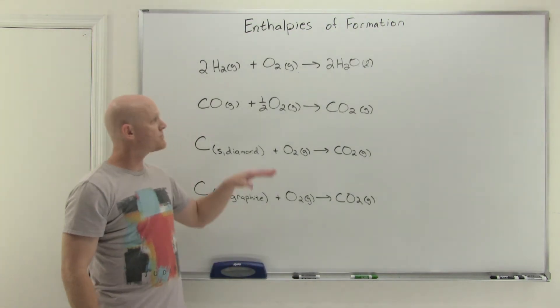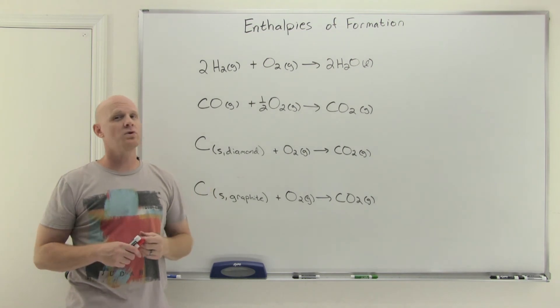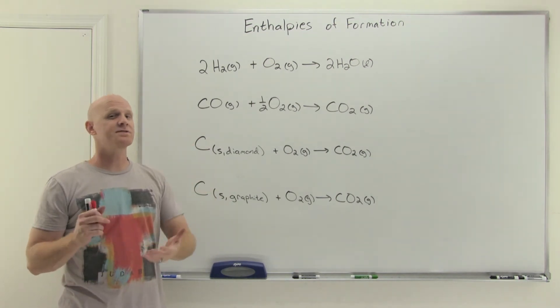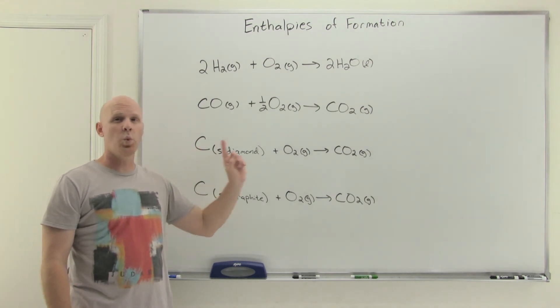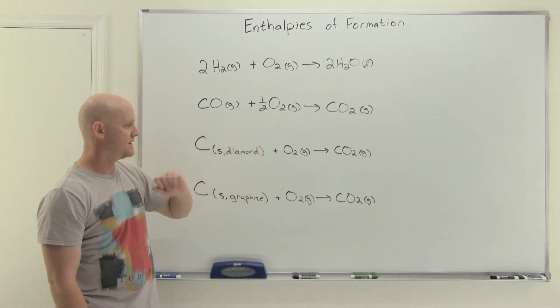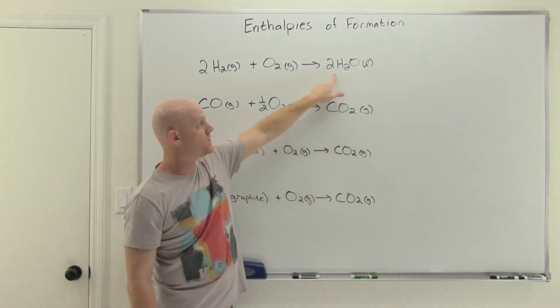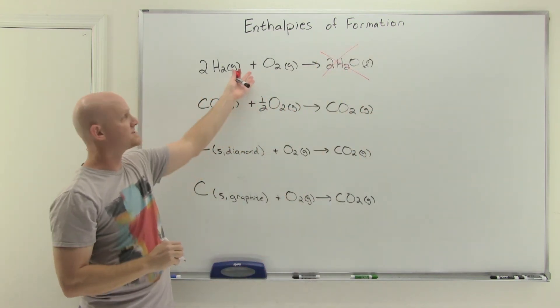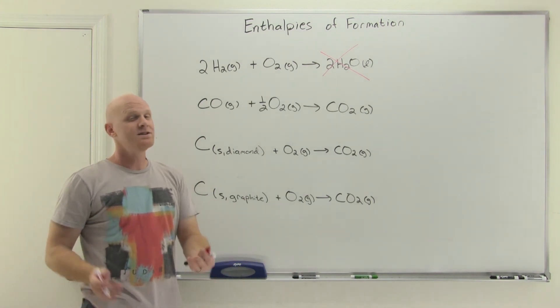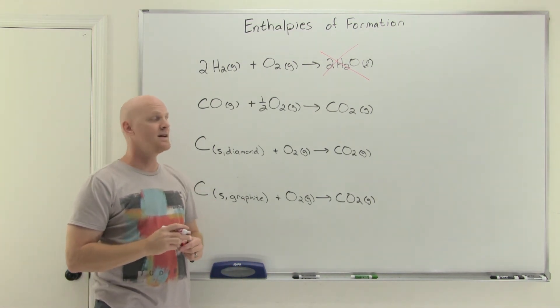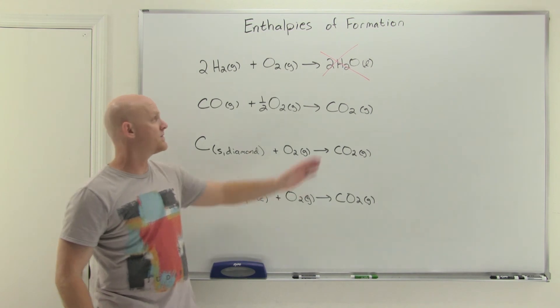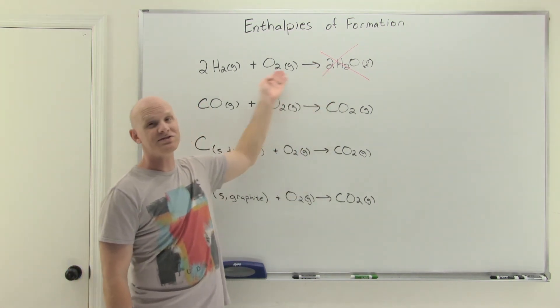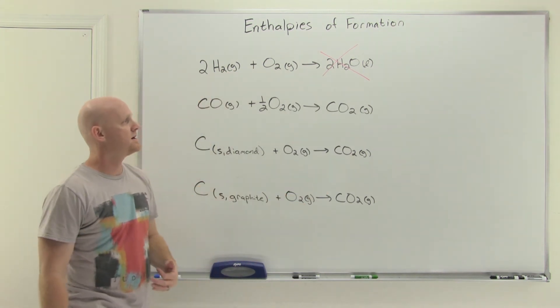Now we're going to go through these four examples and identify which, if any, are formation reactions. First part of the definition of a formation reaction is it has to form exactly one mole of a single product. So good to go, good to go, good to go, not going to work. This one right here, that's going to make it so that the first example is definitely not a formation reaction. That's usually the first thing I check. I look on the product side and I want to make sure it's only forming one product. All these only formed one product, but then it'll have to only form one mole of that product. So we eliminate this first example. That is not a formation reaction.